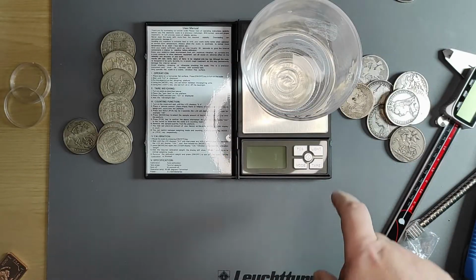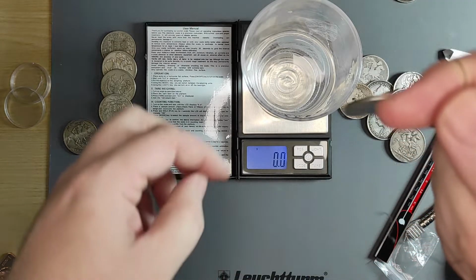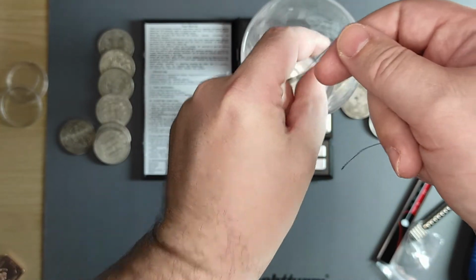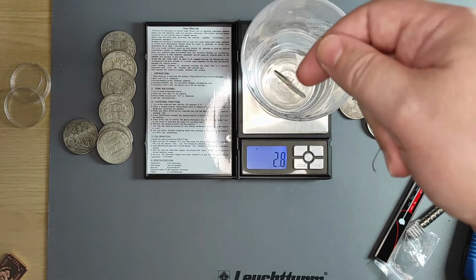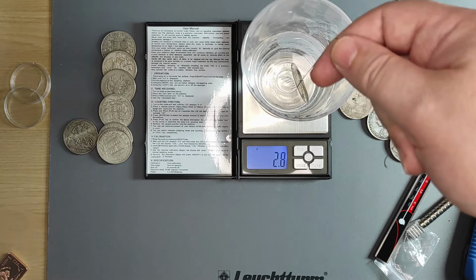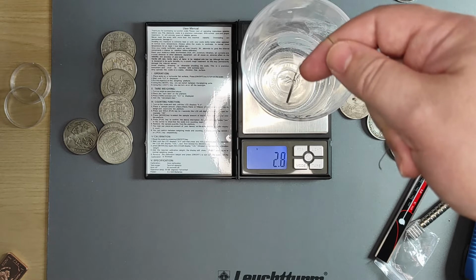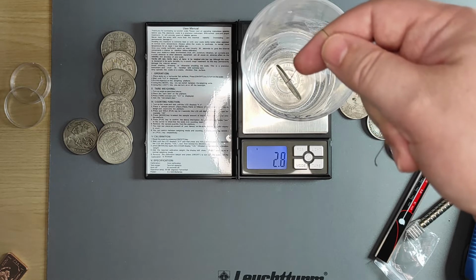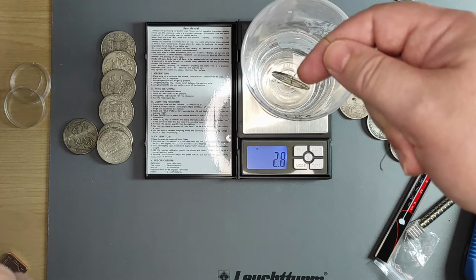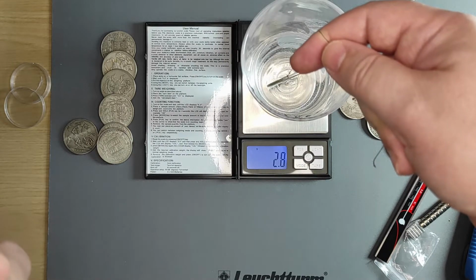And then what you do is we turn the scales back on again. There we go. And then we dunk it in the water, basically. So you put it in far enough for it to be fully submerged, but you have to make sure you don't touch the bottom. That means what we're now weighing, this 2.8 grams, is the weight of the water that this coin is displacing. We're not weighing the coin, we're weighing the amount of water it's displacing.